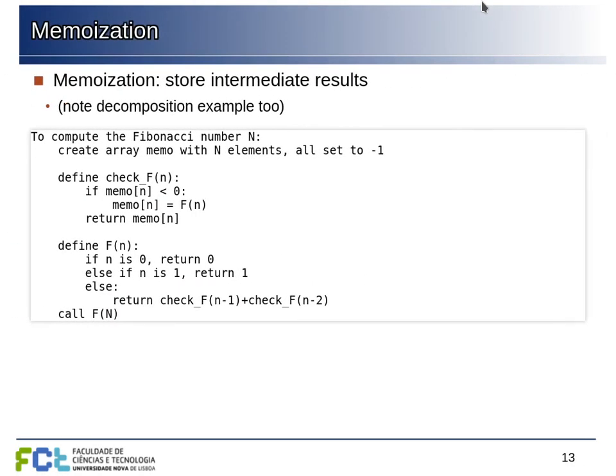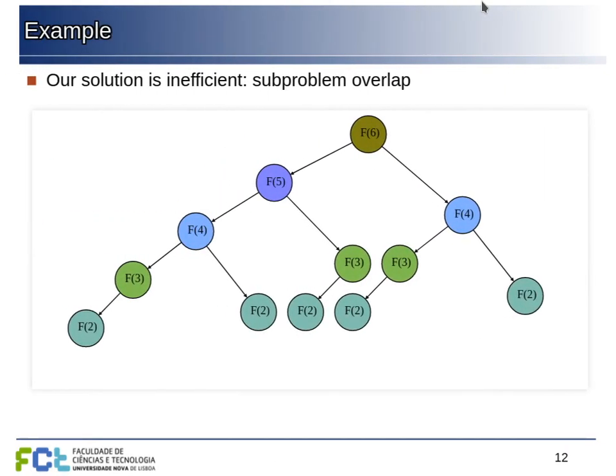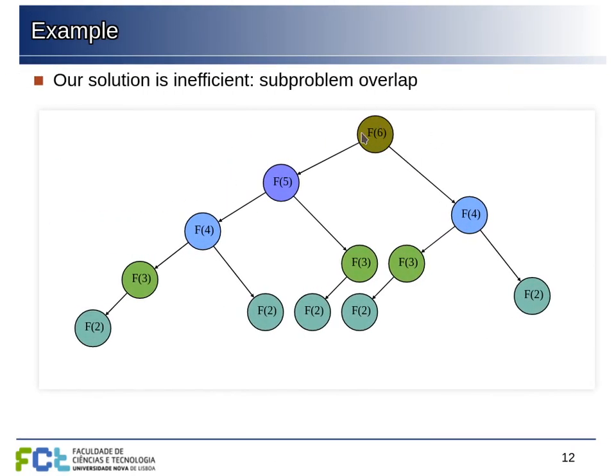So one way of solving this, which would be quite intuitive, is if you're going on this branch and we compute f(5), then we store the result. After computing f(5), we store the result somewhere. Of course, to compute f(5), we need first to compute f(4). Before that, we need to compute f(3). And before that, we need to compute f(2).